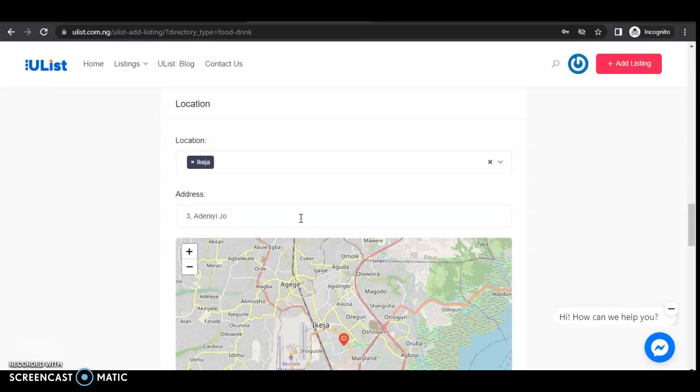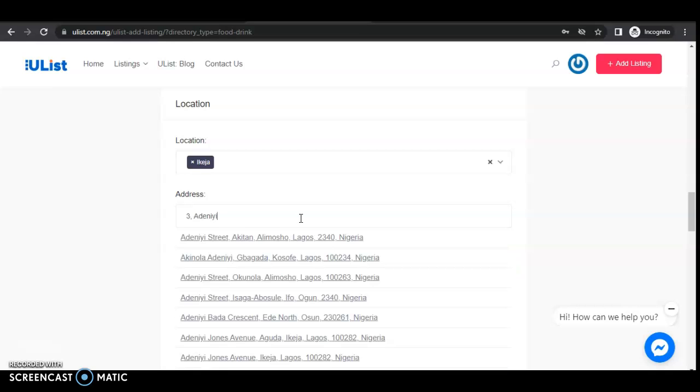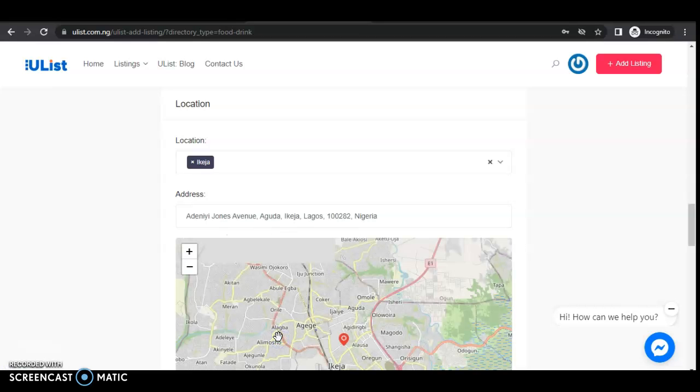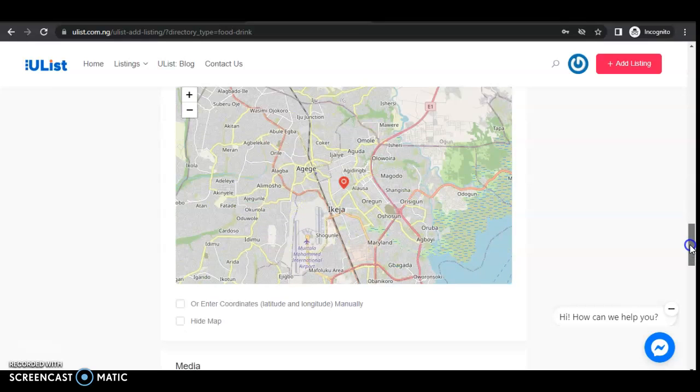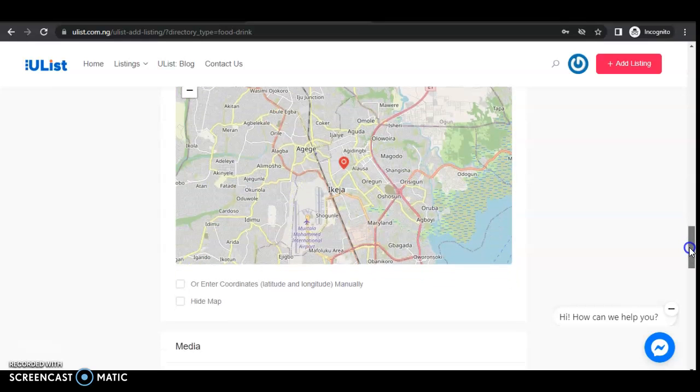So it will bring out address from Google, from the map. Okay. So let me just click on this, for example. Okay. You have your address. When you type your address, it will be there. But in this case, I don't have a specific address, so I use that came from the map. You see, it's already there. It points on that point. And if you don't have any address, maybe your business is online, don't bother about that. Just click on hide map. Okay, you click on hide map if you don't want to show your location on the map.